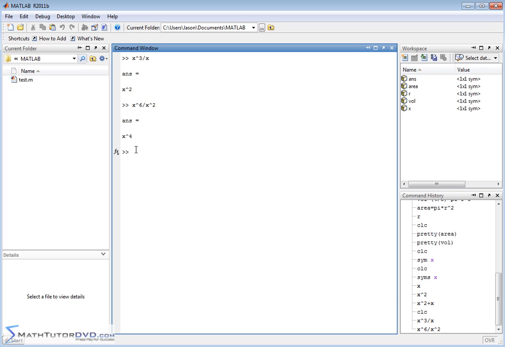In future sections, I'm going to show you how to use these symbolic variables to do all kinds of algebra things. Expand polynomials, do synthetic long division of polynomials, take derivatives of functions defined symbolically. So you might take the derivative of 5x squared, and then you get back an answer that's a symbolic derivative of what that is, and so on.